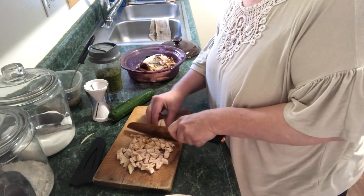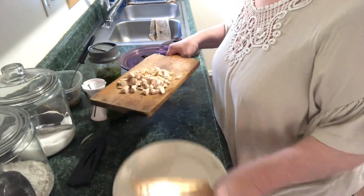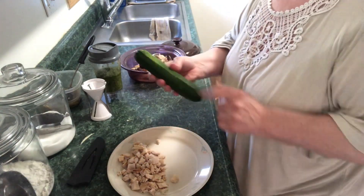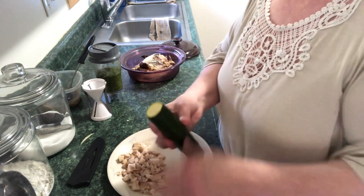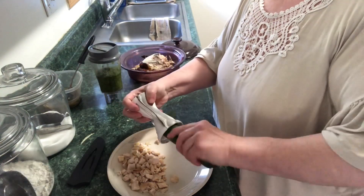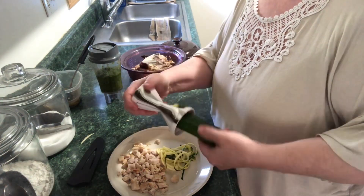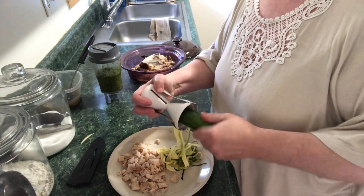Our little girl Sissy is down here on the floor waiting for a little snack, so I'm probably going to have to give her a little bite here in just a bit. We've got our chicken on a plate. Now let's spiralize — I'll just cut the little bottom end off the zucchini and stick it in the spiralizer on the larger noodle side and just start spiralizing. When my noodles get real long I just go ahead and break them off — I don't want mine to be like ten feet long. This one little zucchini is not going to take long at all.